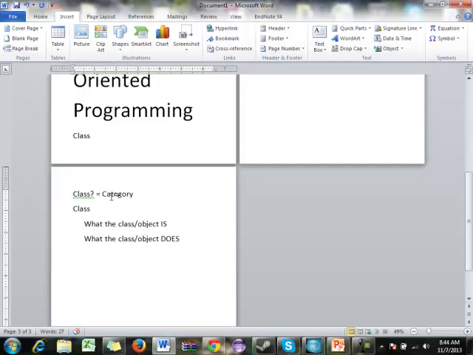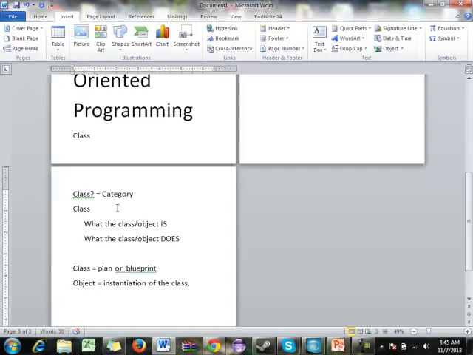So an object is something, and it also does something. Before I move on with that, I just want to clarify the difference between a class and an object, because that may not be perfectly clear. A class is like a plan or a blueprint. A blueprint for a house is a good example. It has the plan of how a house would work, but it's not a house. An object is the instantiation of the class.